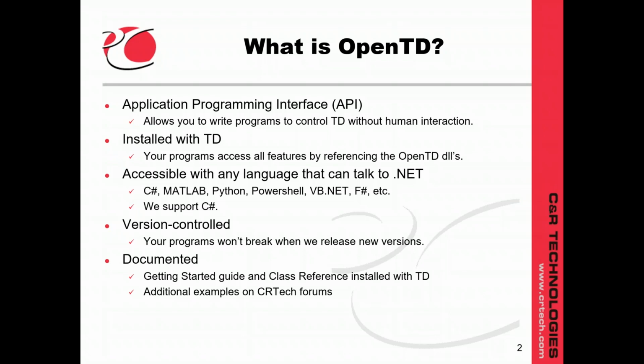OpenTD is strictly version controlled. And what I mean by that is the interface that we release won't change, or it'll only change with each new version. There won't be features added or subtracted mid-year. And so also your programs won't break when we release new versions, because the TD installer will install the OpenTD DLLs, the new ones and the old ones, side by side each year.